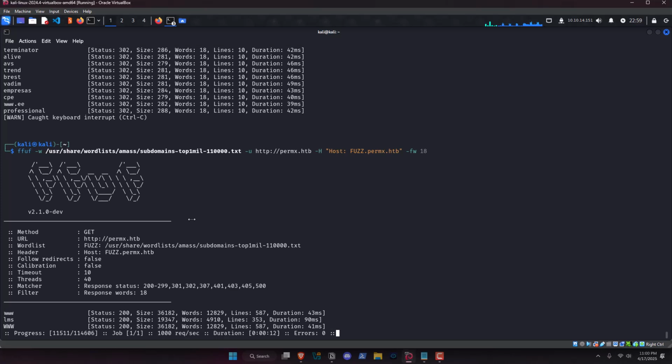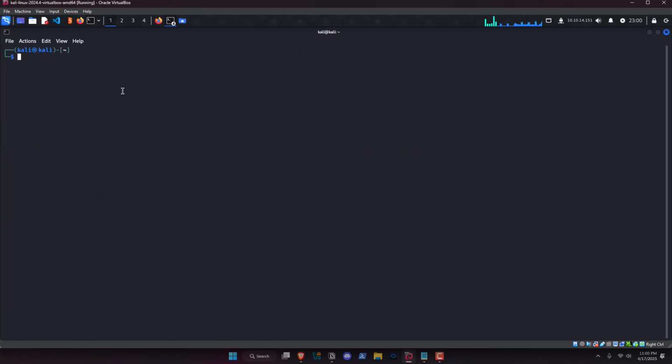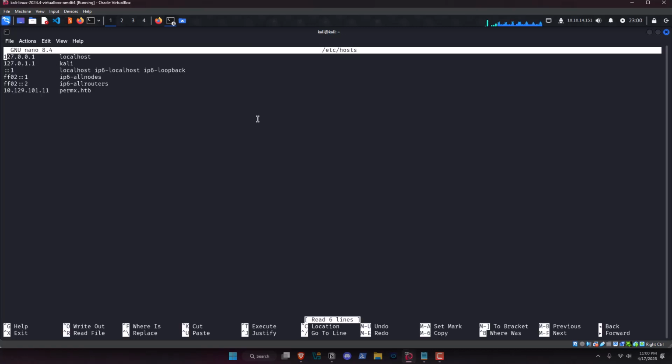So what we're going to do is, while this is running, we're going to go back to the etc hosts file because now we want to add another host name. And I messed up my password. Okay, so now we have permx.hackthebox here.